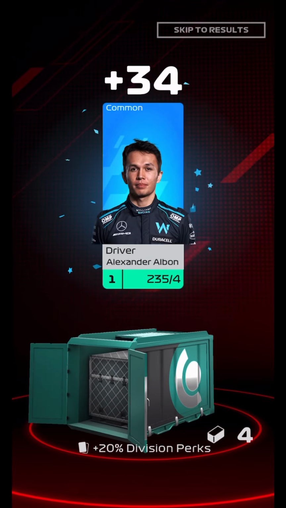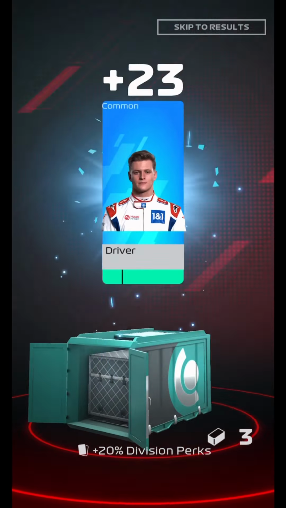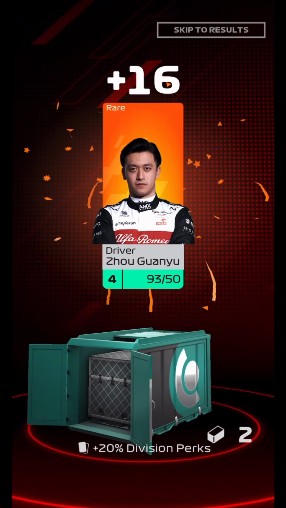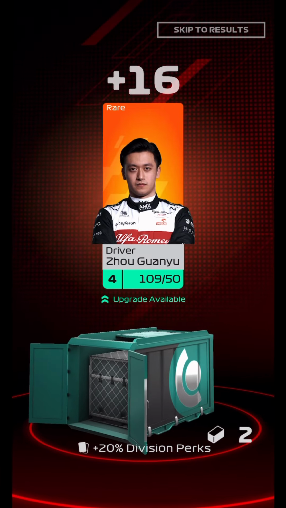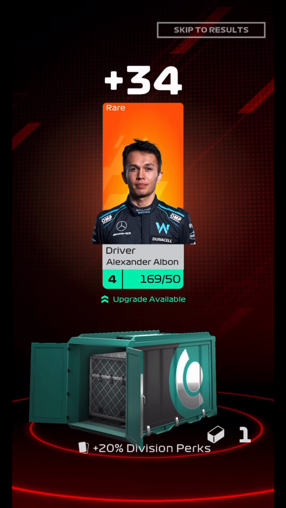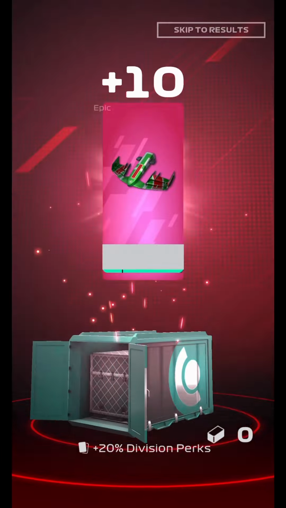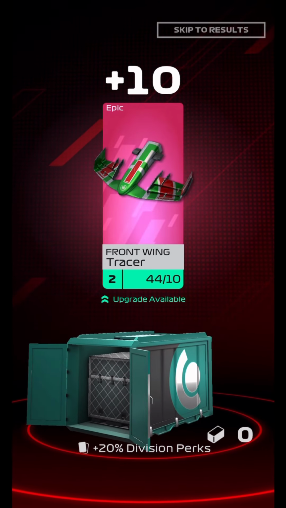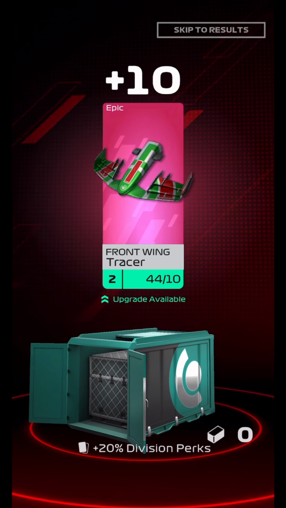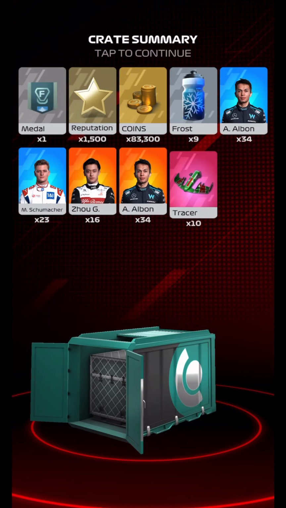And on to the cards. So we get 34 Albon, 23 Mick, 16 Zhou, 34 Albon, and the epic card, 10 Tracer. So that's not too bad. It helps. I'll take any increase in cards at the moment, as we get 10 Tracer there.